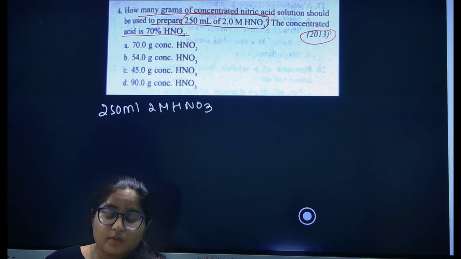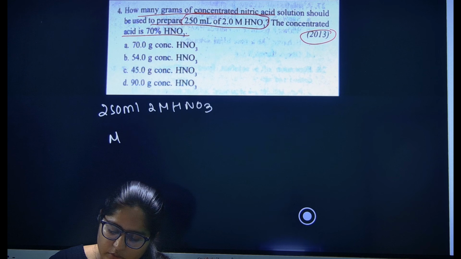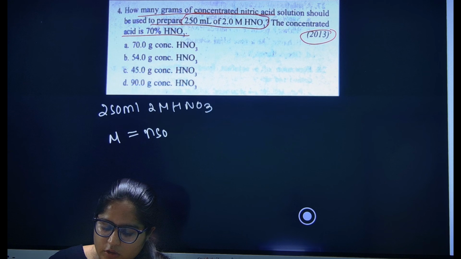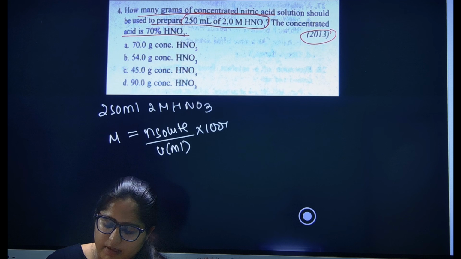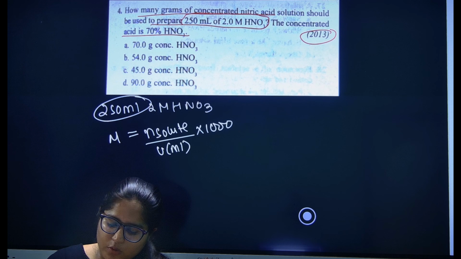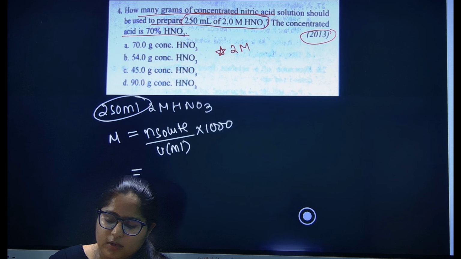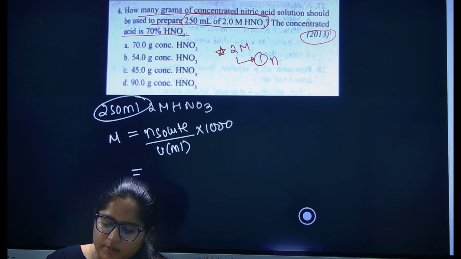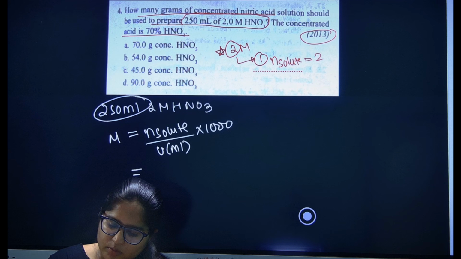Okay. So from here, what is our start point? That molarity is given. So what is the formula for molarity? Moles of solute by volume of solution, if in ml multiplied by 1000. In the question they have given in ml, 250 ml volume. So what is the star point? Those who are new, I am writing a star point here. If it is written 2 molar, first star point, mole of solute is 2. Whatever is written here, that will become our mole of solute, either molarity or molality. So mole of solute is very clear. How much is it? 2.